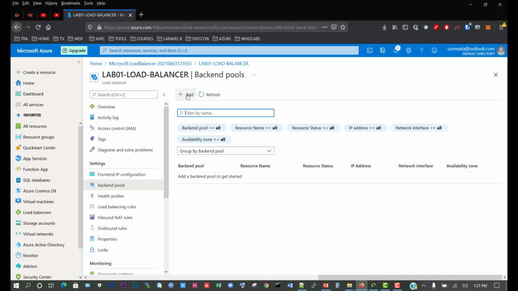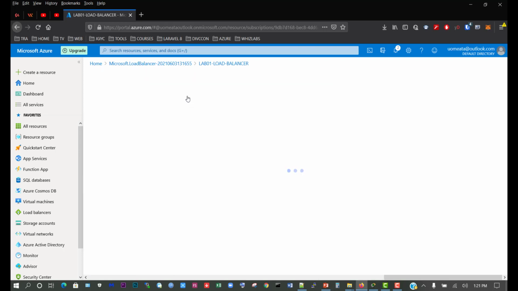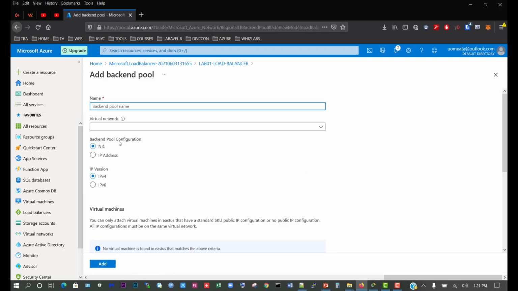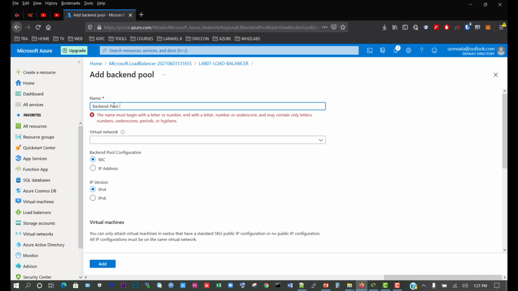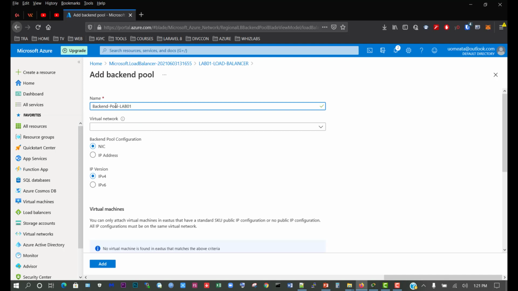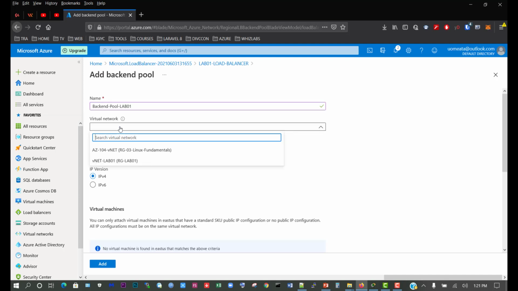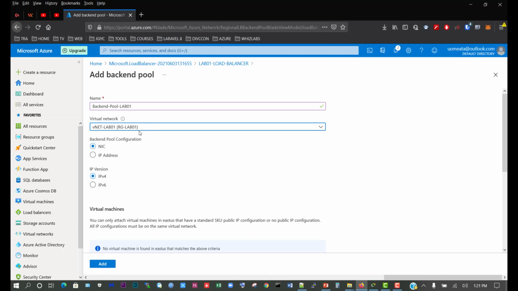So we are going to add, because we have none yet, so we're going to add our backend pools, and we'll call the backend pool backend pool lab 01. And our virtual network is the one we created, where the virtual machines are located.